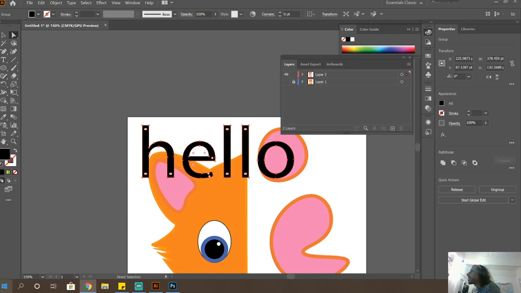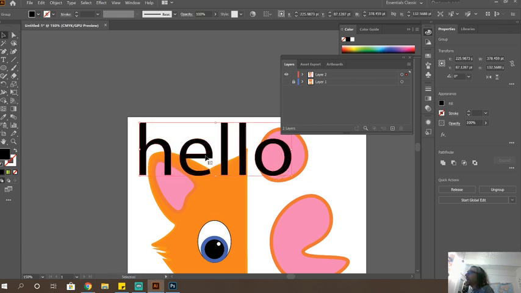Anyway, I'll head back to Illustrator. So what was I saying? So text, yes. The only reason you'd want to create outlines on text and turn them into vectors is that when you do that, you can't edit the text anymore. I can't create new text, okay? The only reason you do that is if you were going to then send this vector document to someone else to maybe print and they don't have your font. By creating the outlines of that font, they'll be able to open it up and see it exactly how it is. Okay, so that's your font.